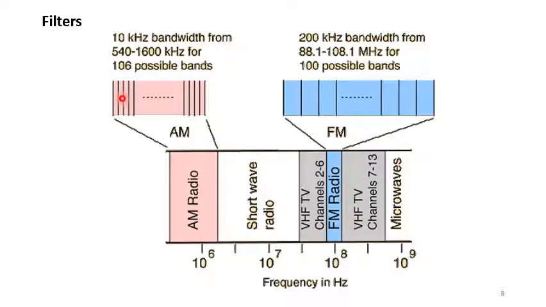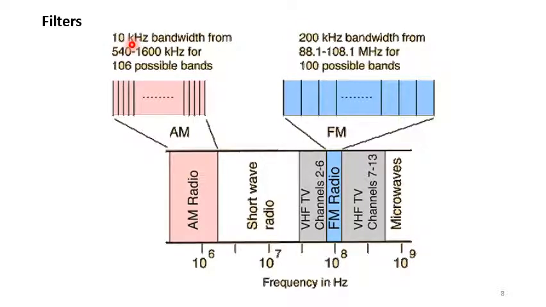Now when you tune a radio, basically you are tuning the band pass filter, and you are tuning the center frequency for the band pass filter. So if you tune it to say 540 kilohertz, the filter will pass all those frequencies that are, for example, 540 to 550 kilohertz, because it's a 10 kilohertz bandwidth. So it will pass those frequencies, and it will stop all the frequencies that are below this, or higher than this one.